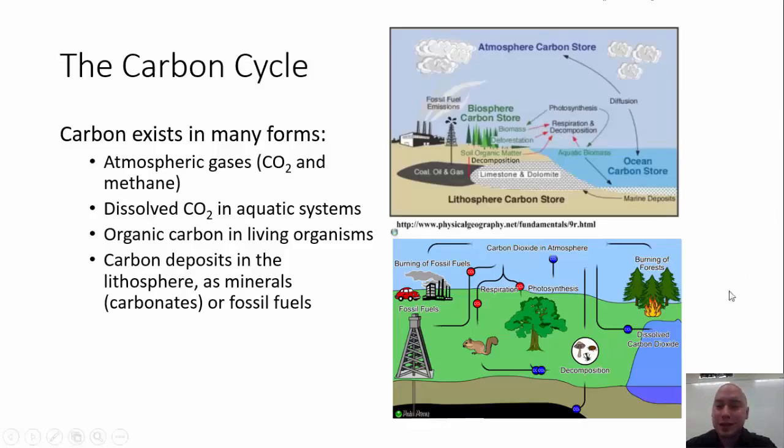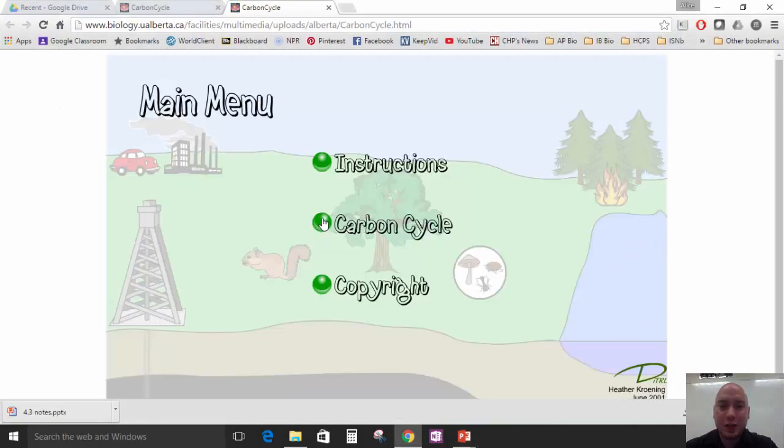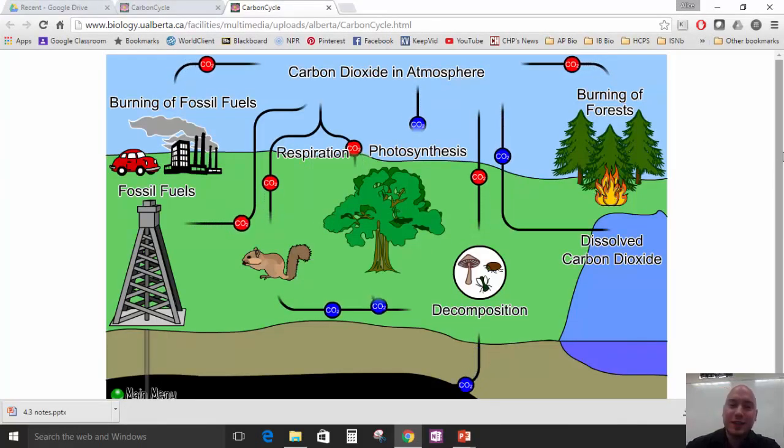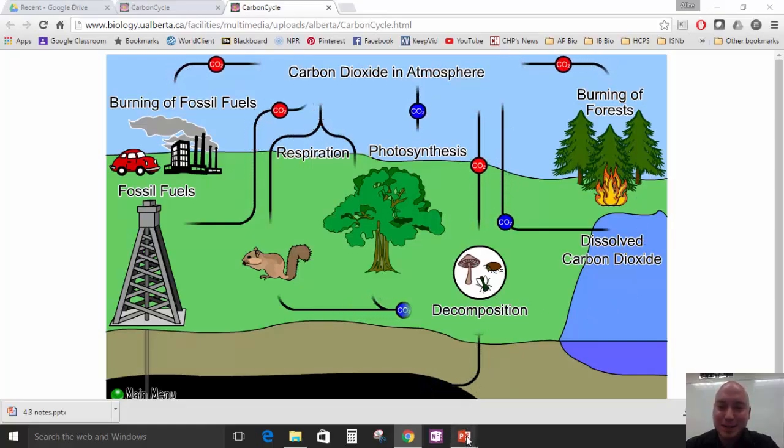Carbon cycles throughout an ecosystem in what we call a carbon cycle. Click on this little box right here, click carbon cycle, and we can see the carbon dioxide move throughout an ecosystem. After today's video notes, you will be able to draw one of these carbon cycles. This is quite mesmerizing. Moving on.